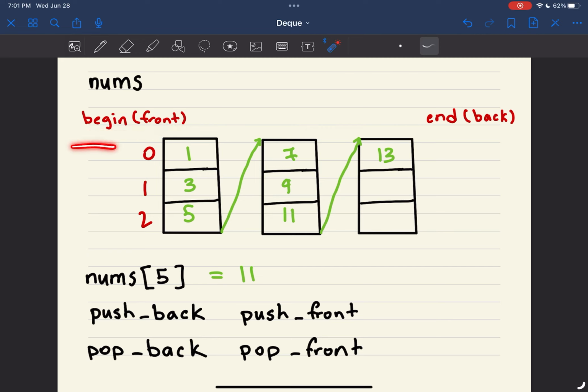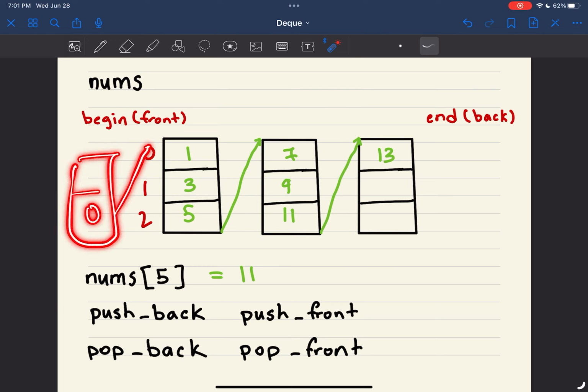So the way it works is a new array is created with some size that's connected to this one. So this becomes the front array. And if we want to push front 0, then basically this is what it would look like, and it would point to the next array. Pop front removes the first element, the same way it works with pop back. And those all are very efficient, which is why decks are useful in cases where we have to remove data from the beginning or the end.